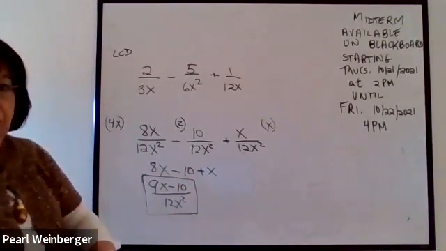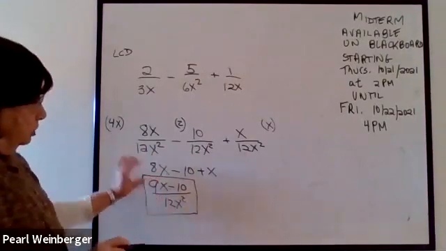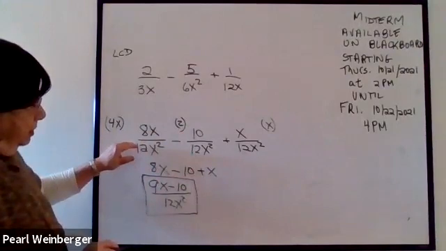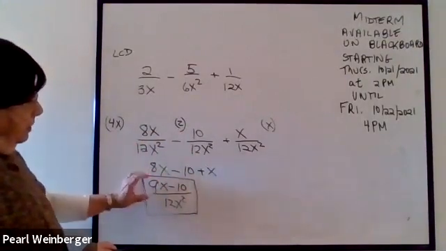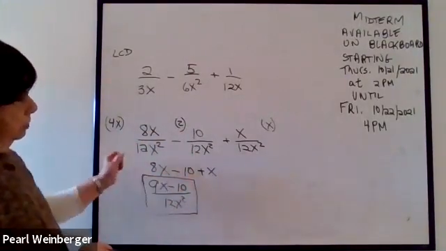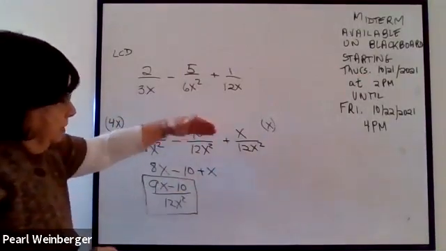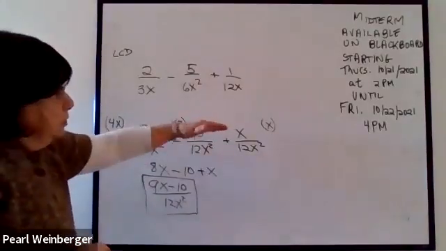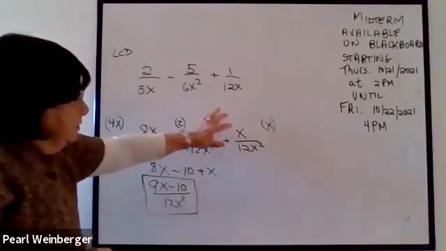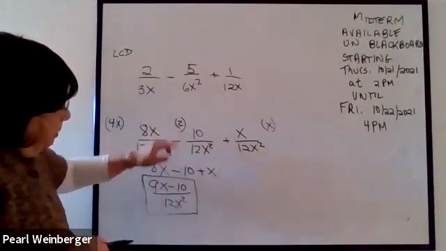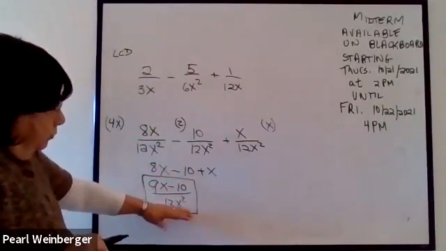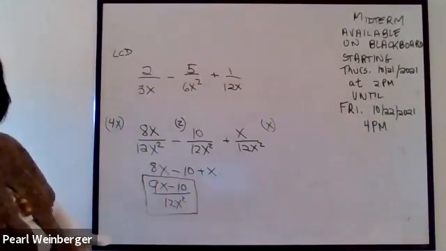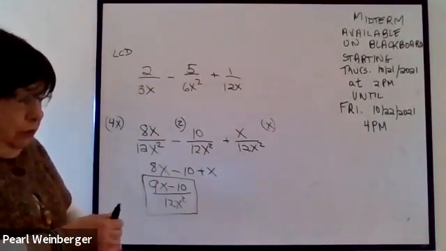So that's how we combine fractions: by first finding their least common denominator, then rewriting each of the fractions with that common denominator, and combining just the numerators. Once I've got a common denominator, just work with the numerators and then, don't forget, put the final answer over the LCD. If you can reduce it, then try and reduce it.